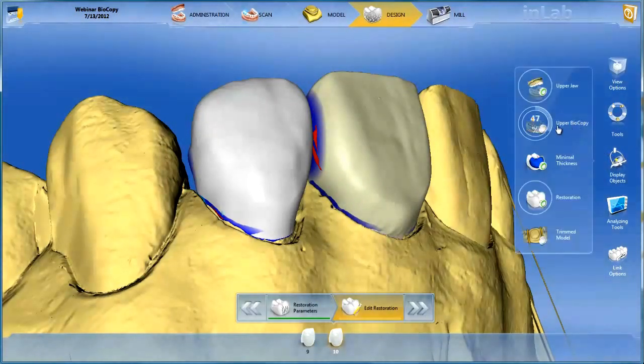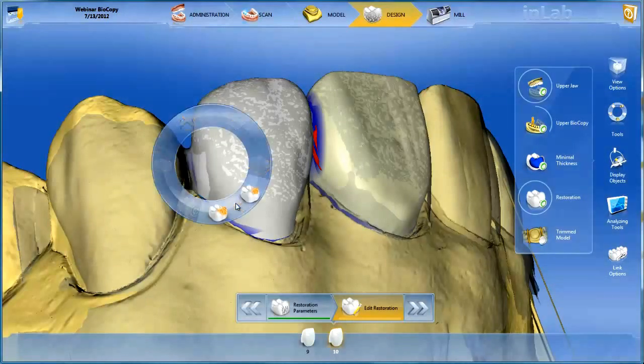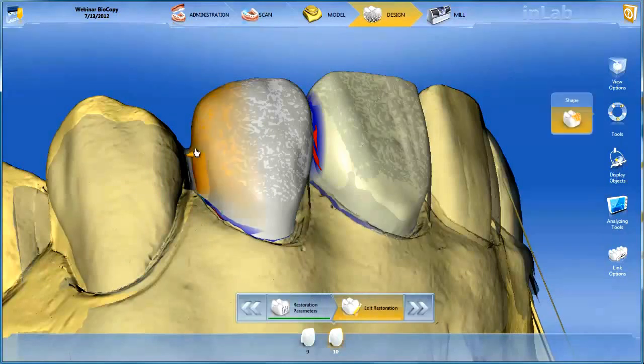You can bring up the biocopy again. Notice I have a diastema here. Select anatomical shape and just kind of pull it over a little bit to complete my case.